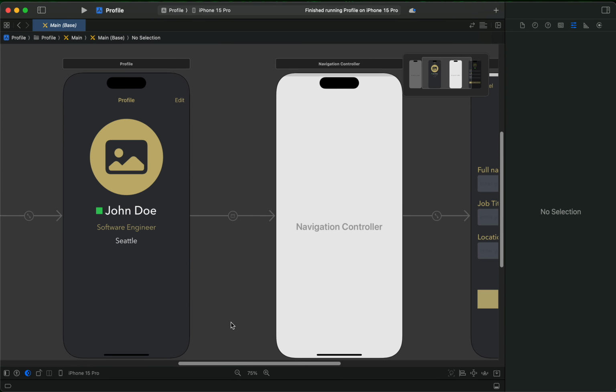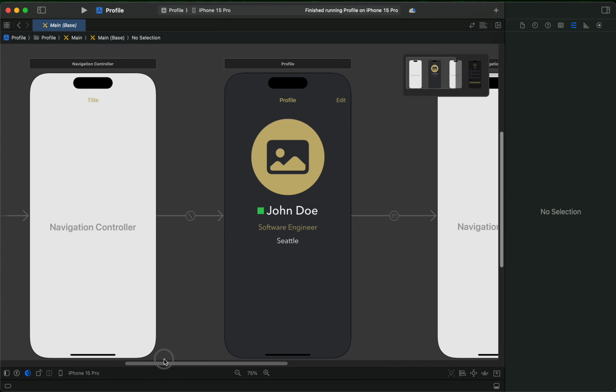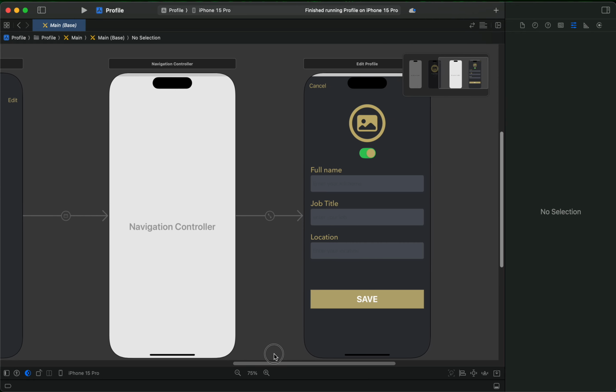So these are the changes that I've made so far, and I believe those are the only ones.